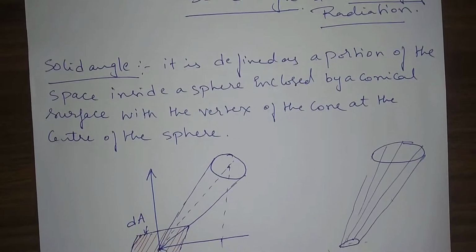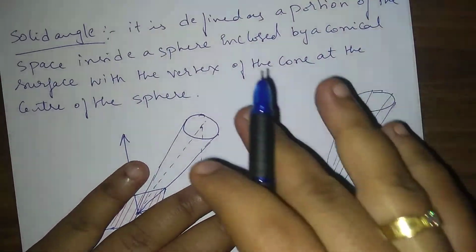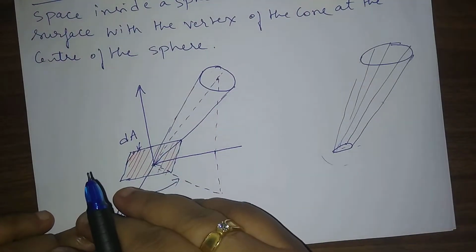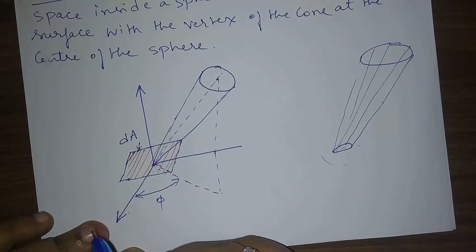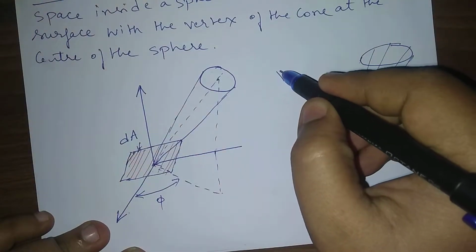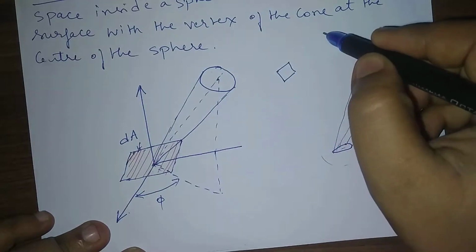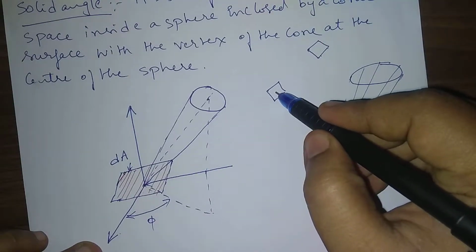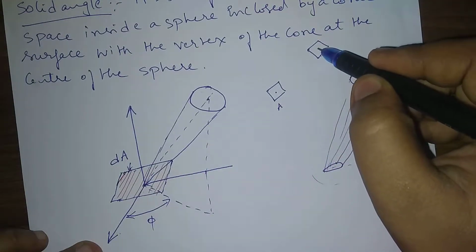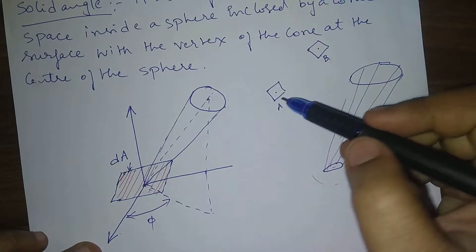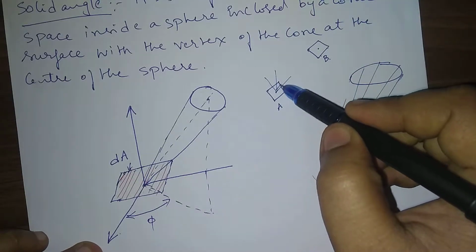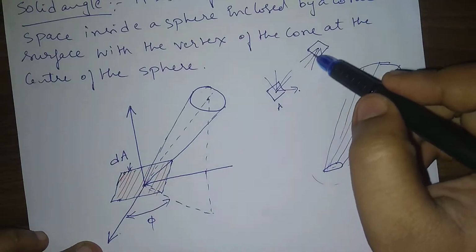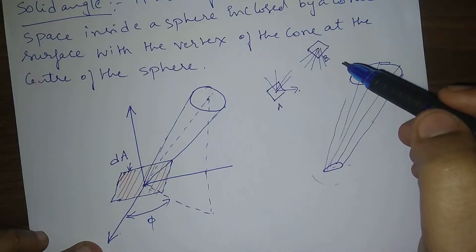Before getting into all the mathematical aspects of it, basically what is radiation heat transfer? Suppose two bodies are there like this. This body, let us say, is body A and this is body B. Now this body is emitting radiation in all directions in a hemispherical manner. Also this body is emitting radiation in all directions in a hemispherical manner, correct?